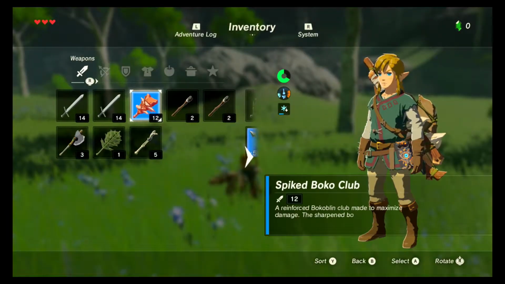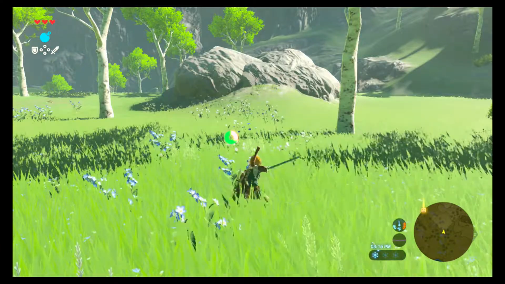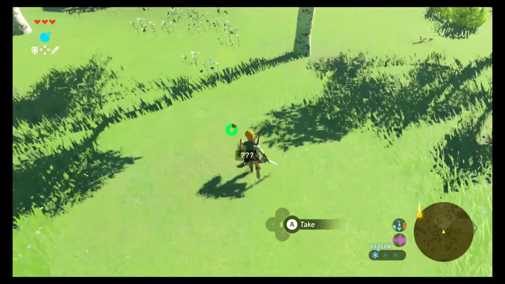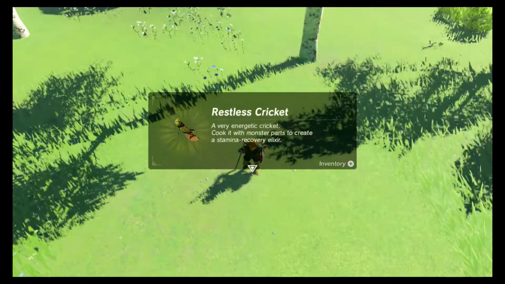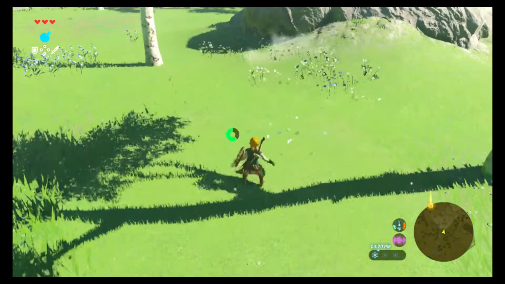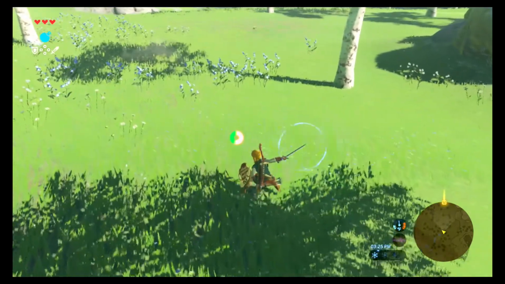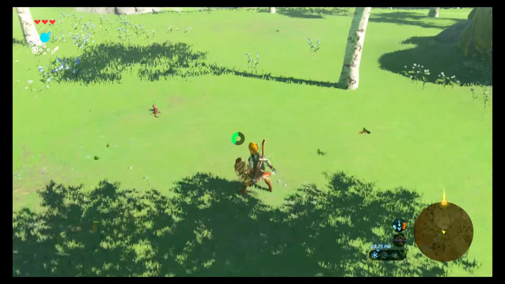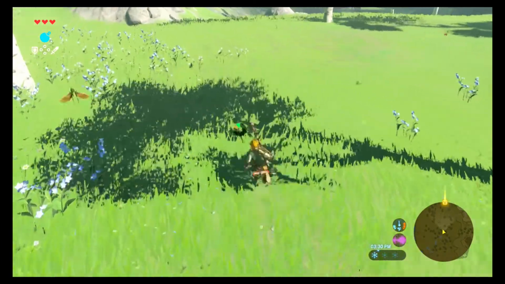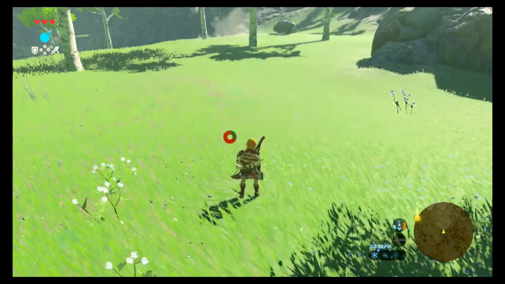That's not a sword. Silly goose. Bug. Oh! Stamina recovery! That's actually pretty good. We need that. Bug. Nope. Butterfly. Lizard. See, that's why we need speed boost! Maybe scared away the butterfly.